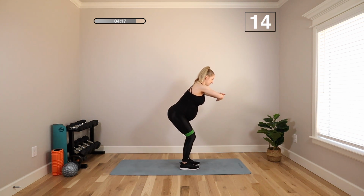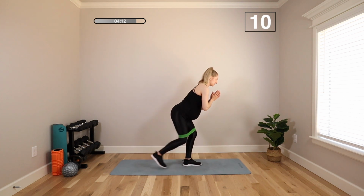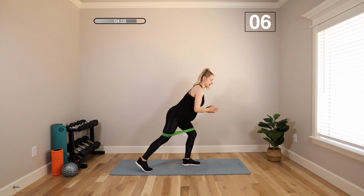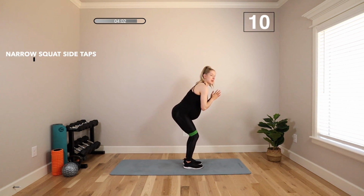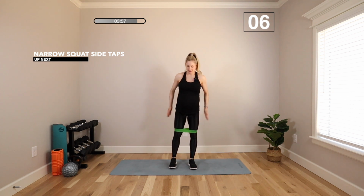So I want you to drive through that front heel, and you can put your hands here, you can put them here, whatever feels comfortable. And then really stretch that band back. Keep those toes straight ahead. Couple more. And rest. All right, we're going to do that narrow squat with the side tap.